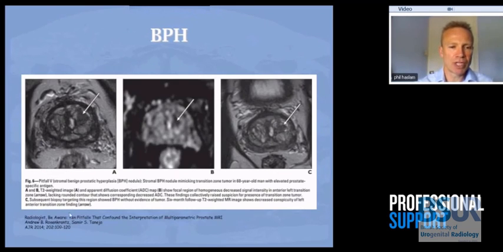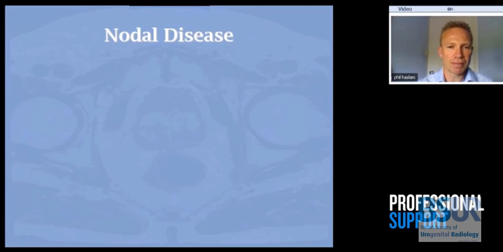Here's an example taken from this Pitfalls paper. And you see an area of low signal within the transitional zone, restricted diffusion on the ADC map. And they biopsied this, and it came back negative, and a 6-month later scan showed it was actually decreased in size. And this was actually an area of stromal BPH, confusing for tumour.